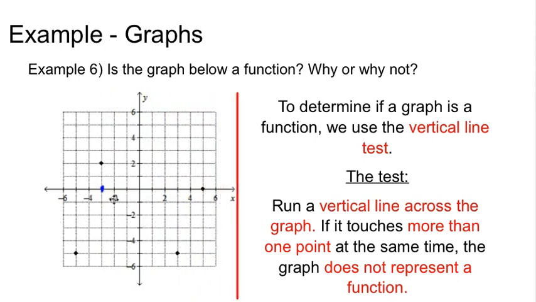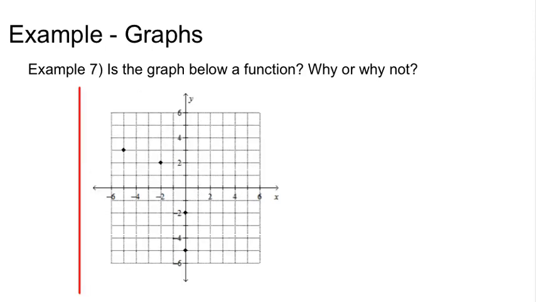But we can also look at an example where that is not the case. So example 7, is the graph below a function? Why or why not? So I take my vertical line. This only works for a graph. So I take my vertical line test. I run the vertical line across there, and notice that right here, when I have my vertical line right on the y-axis, it's touching both a point right there. In fact, let me draw them in blue so you can see them a little bit better. It's touching a point right there and right there.